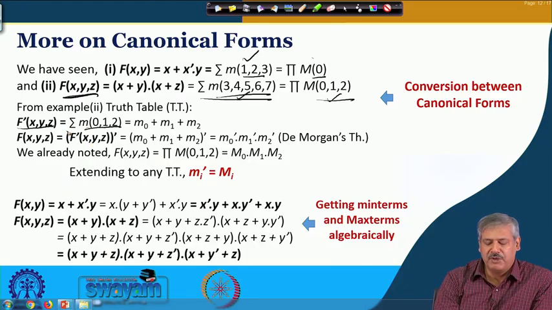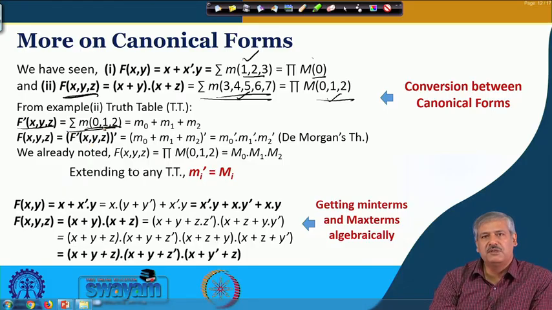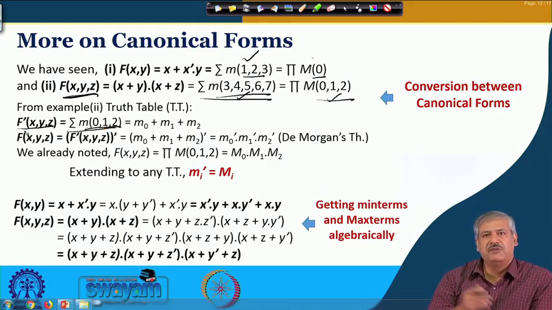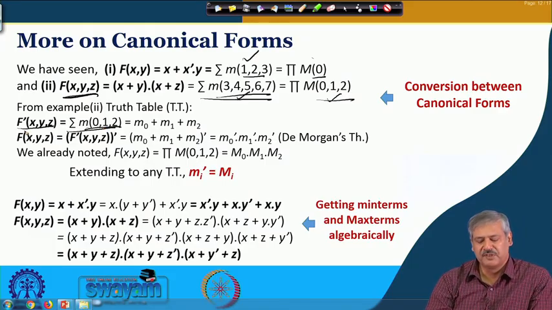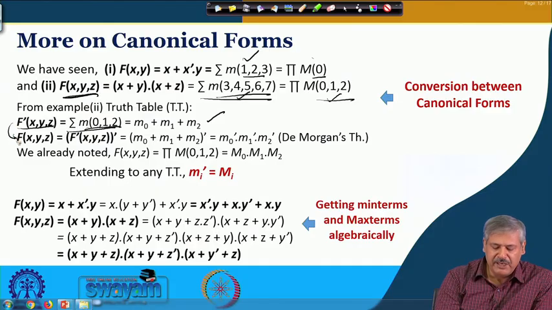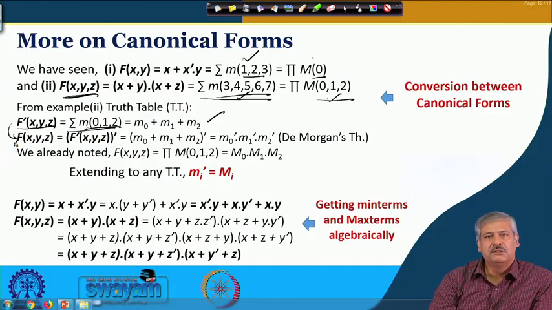So, in the SOP form, the summation of these 3 min terms would give you the complement of f(x,y,z), the way you have defined it in the truth table. So, you can write it in this way: m0 + m1 + m2. Okay. So, how can we get f(x,y,z) from f'(x,y,z)? We just take the complement of it, right.